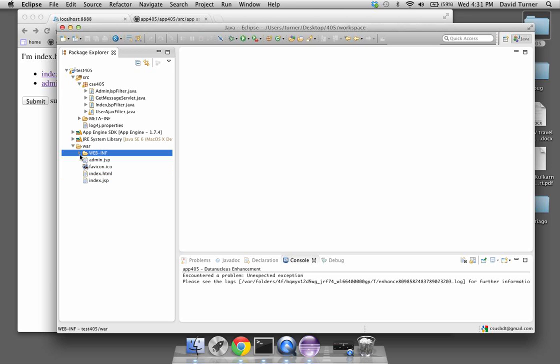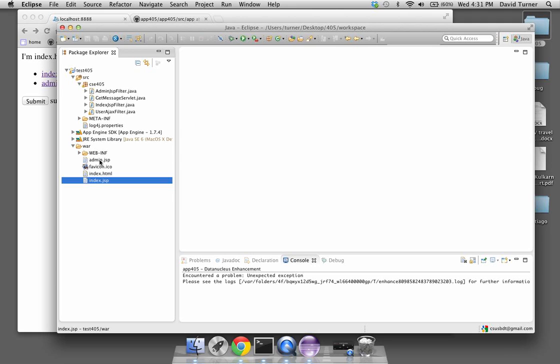Anything under WEB-INF, on the other hand, is hidden. So for instance, the browser cannot access web.xml. It can't reach inside of WEB-INF. But it can send a direct request for these JSP files. And a JSP file looks like HTML, but it has some Java commands in there, or syntax that translates into Java code. Maybe I'll talk about that a little more later.